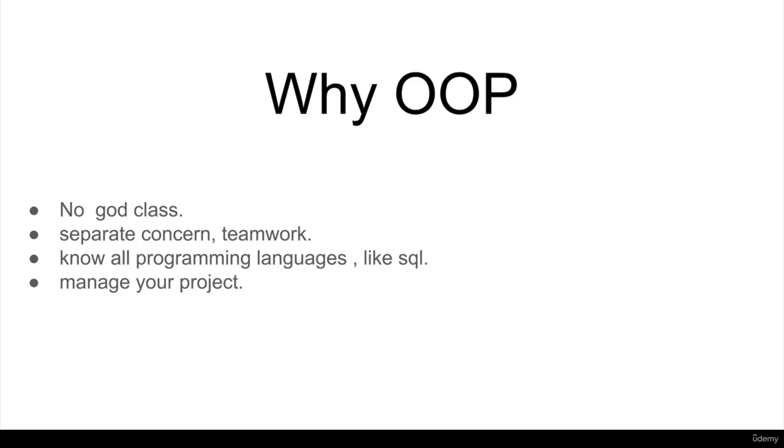That means instead of having one God class, you'll have a number of components or classes that communicate with each other, or are connected, where one depends on another one. That means we separate the concepts. So when we have a problem in any place, we will go to that class and fix it, instead of having one God class and going through a big one, like for example 1 million lines, looking for the error and fixing it.